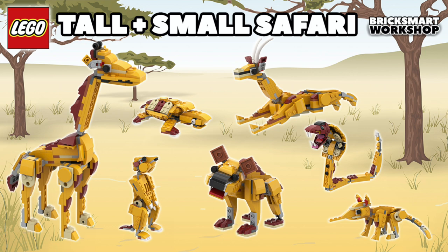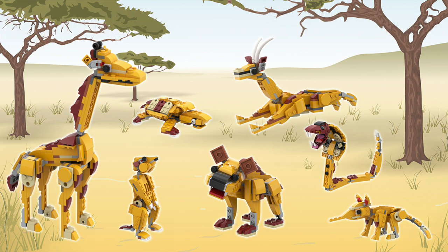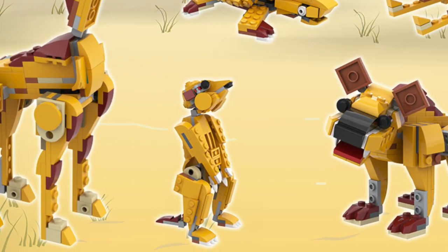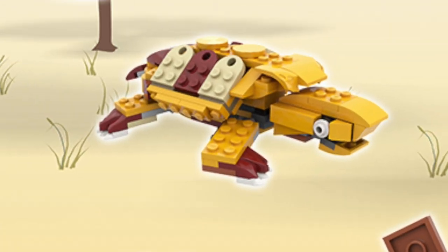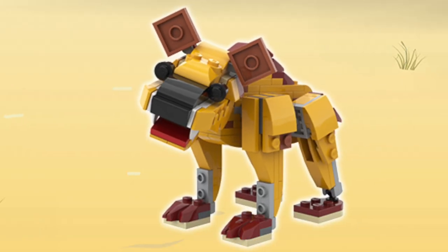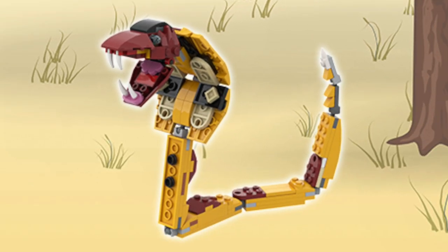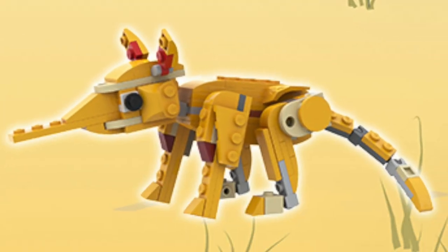So here we have the Tall and Small Safari. These are seven completely new MOCs of my own design. These animals all come from the African plains. People usually think of Africa's Big Five when they think of animals from the African savannah, but there's an amazing range from tall to small that sometimes gets overlooked. So here are the giraffe, the meerkat, the tortoise, the hyena, the gazelle, the cobra, and the tiny elephant shrew.